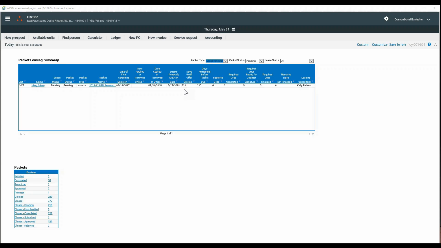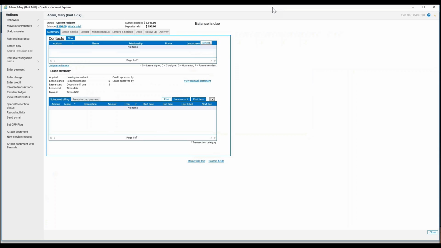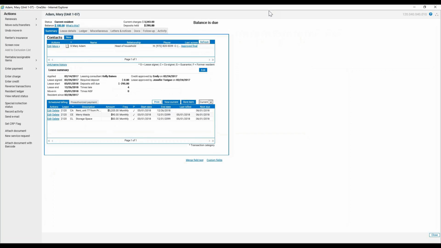So Mary contacts us and she says, you know what, that 12-month works just fine for me. Go ahead and give me my paperwork. Awesome. We're going to attack it just like we would any packet, by first starting at the resident or applicant's At a Glance page. Here's the second key difference. For a move-in, we generated or accessed a move-in packet through the move-in wizard. For a current resident, you're not going to have that move-in wizard.